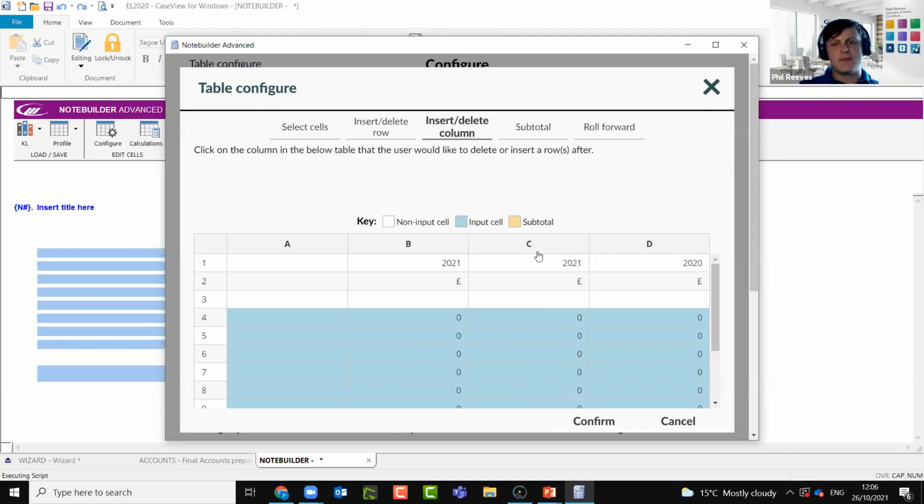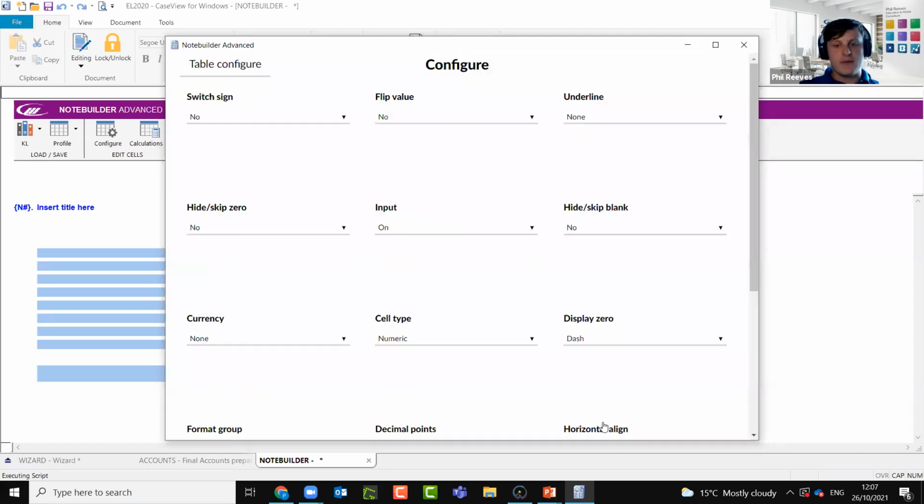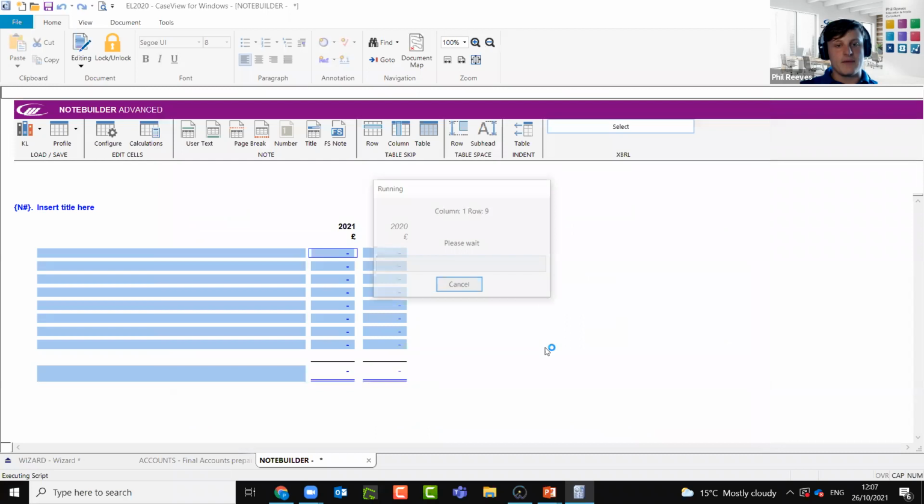Now in this instance, I want my column C to be at the end, so I can drag and drop that in at the end. It's just a case of dragging. You get the arrow icons, which indicate where that particular column is going to appear, to the right of where we insert it. So I'll put it right at the end, to the left of that arrow. Just going to confirm that and confirm again.